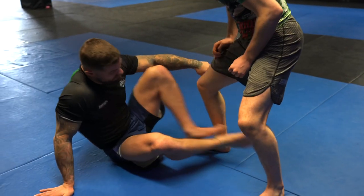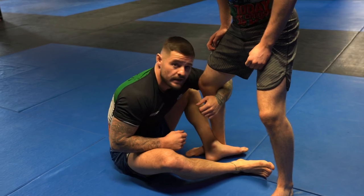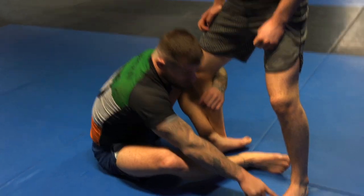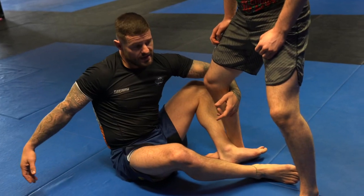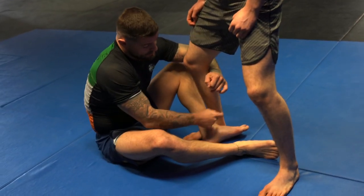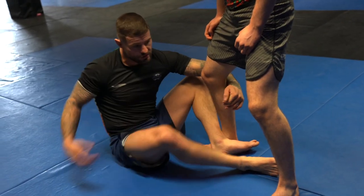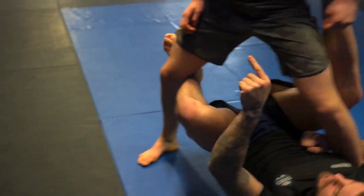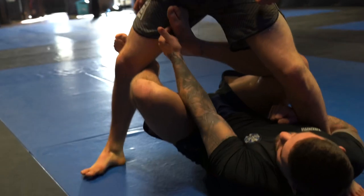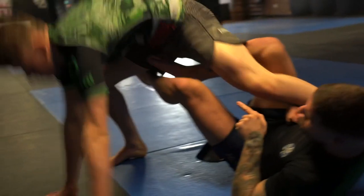Leg block with my right foot, my laces connect to the inside of my training partner's right leg, and I take my overhook grip behind the knee. I send my head towards the far foot and my right hand goes to his left knee. When I do this I make my training partner take an extra step with their right leg, so I pull my left leg towards my left shoulder. Once this happens I take single leg X on the far side. Left knee goes down, the sole of my right foot goes on my training partner's thigh, and I push and extend my legs to put the weight onto his hands.